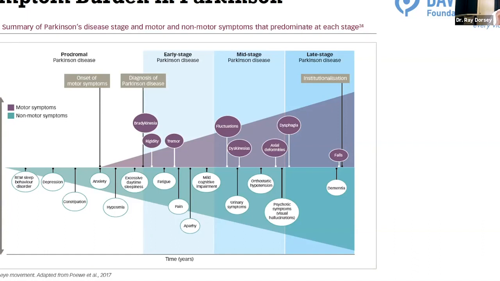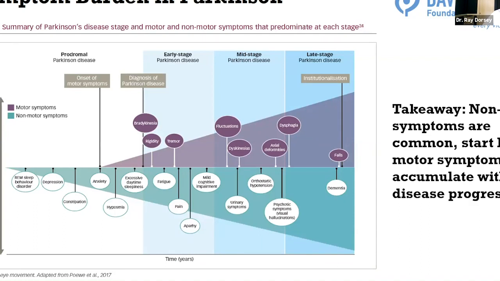If you keep the dose of levodopa low, you can largely prevent those dyskinesias from developing. However, as the disease progresses and the nerve cells die off, higher doses are often required. So that's a high-level view of the clinical features of Parkinson's disease. And many times, as I said, the non-motor symptoms occur before.